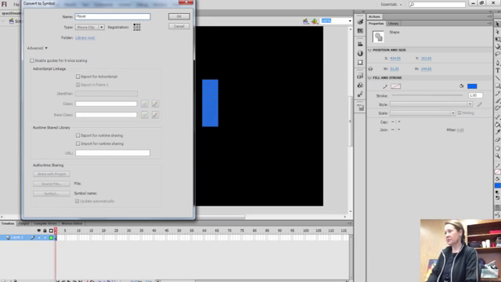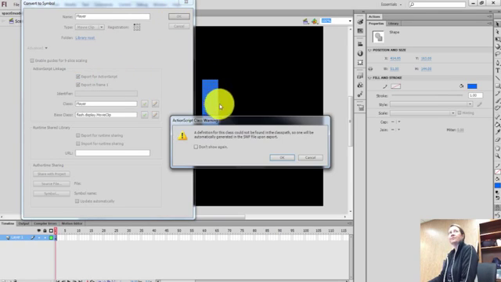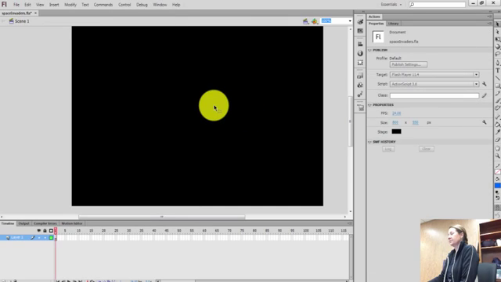And then we should also start to be realizing that our movie clips should start with a capital letter. Okay, so you should start to remember these things now. So remember to start him with a capital letter and then export for ActionScript so that we can call him up in our code. And just say yes, make my class file for me. And then go ahead and delete him from the stage because we are going to add him through our code. That'll be our first step.